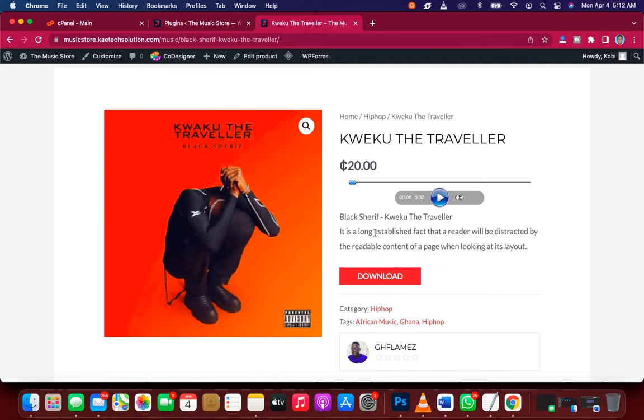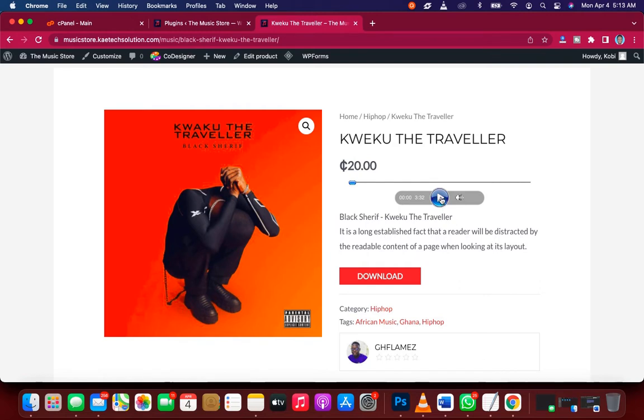And then because it is a product, or it is an e-commerce website, we need to let people listen to the song that they want to buy. So we are using this plugin to help the customers or the fans listen, have a feel of the song before they even download.